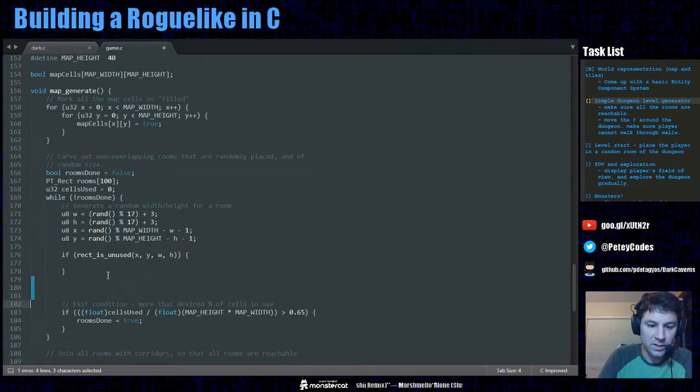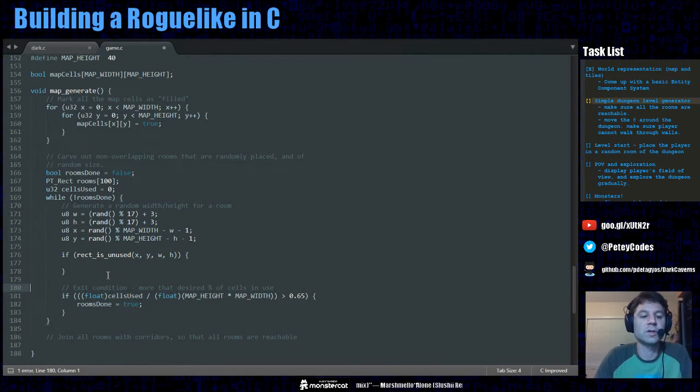And if we fail that condition, we'll just toss out the entire room that we generated, and go back up to the top and generate a new random room.